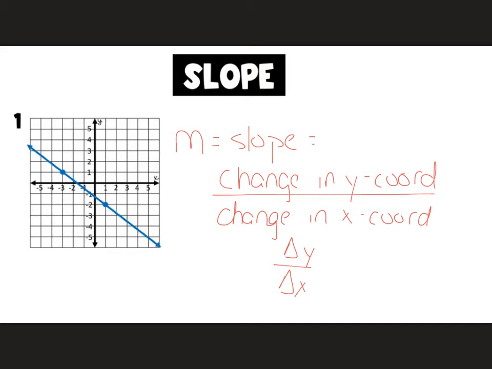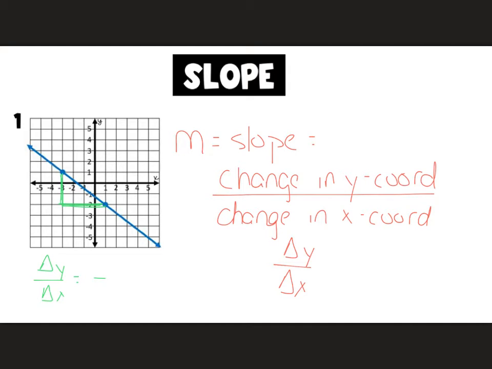So over here, I have a line. I'm going to find my change in y over my change in x. The way I'm going to do that, it has 2 points picked out for me. I'm going to draw in my slope triangle, and I'm going to notice that this line has negative slope, that it is falling from left to right, so it's going to be negative.